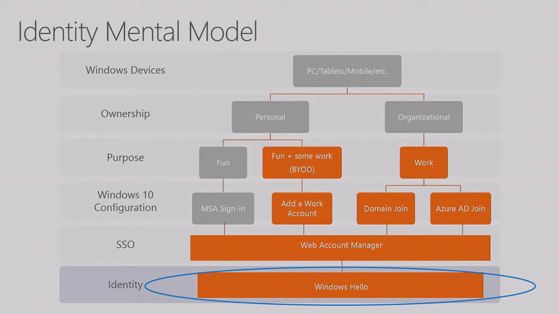We talked about how Web Account Manager is extensible, and you can have your own identity system or your own custom provider. In the same way, Windows Hello is also extensible, right? So if you have your own line of business applications that want to talk to your own provider that wants to do Windows Hello, all of that is possible, right? It's very powerful.